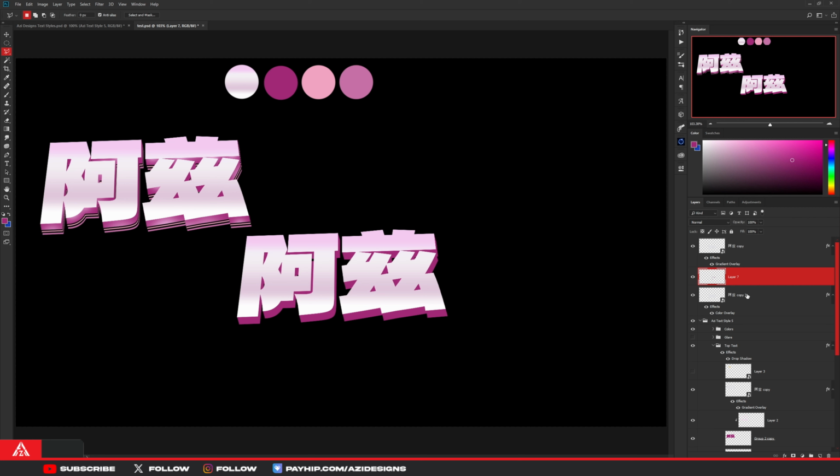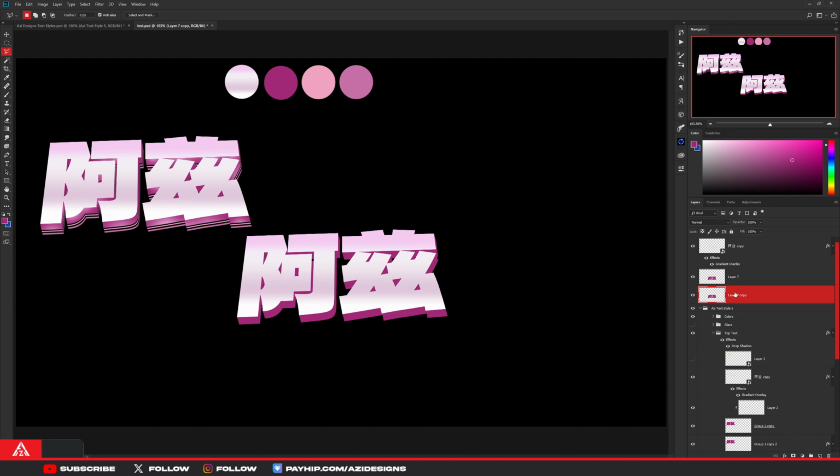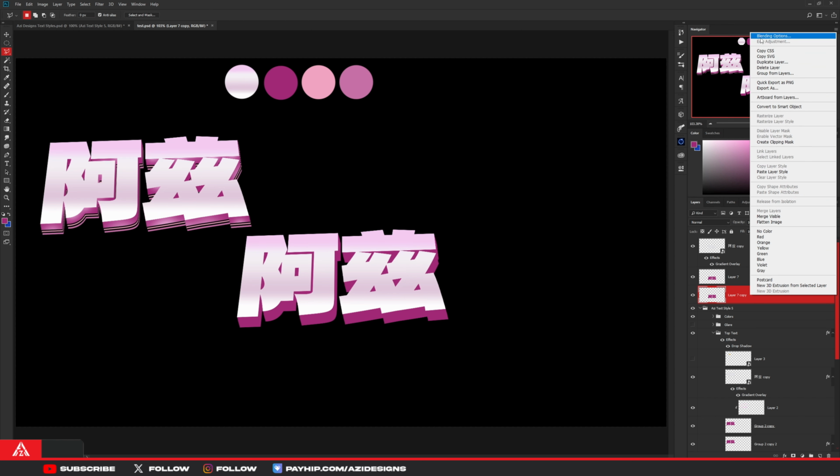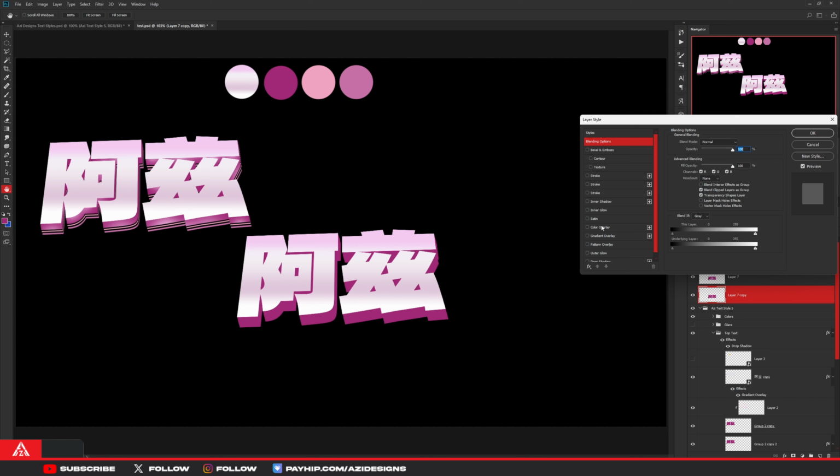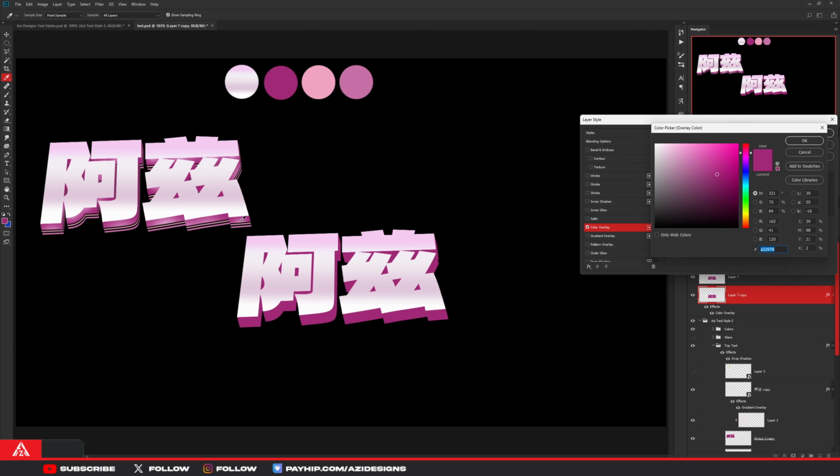All right, guys, so once you got everything filled in, you want to go ahead and hit Control E and merge these two layers. And then next what we're going to do is hit Control J. We're going to copy this down, so I drop it to the bottom, and then move it down just a little bit, not too much. And then you're going to go to your blending options. Make sure the color is, pretty sure it's like a black. Go to the hexadecimal code right here.